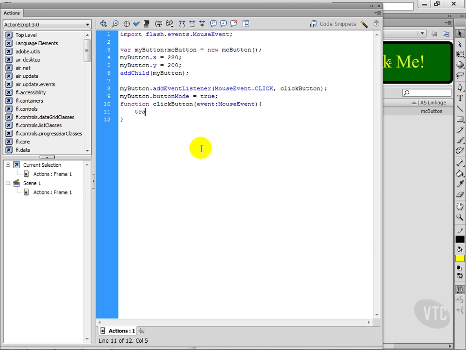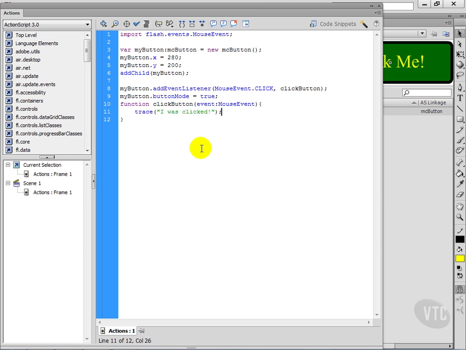Now we'll enter in trace, parentheses, and we will, of course, put some stuff in quotation marks: "I was clicked." Just like that. You've done a trace statement before. That was basically the first ActionScript code we typed out. So this will be a good test to see what the trace statement does when we execute the code.